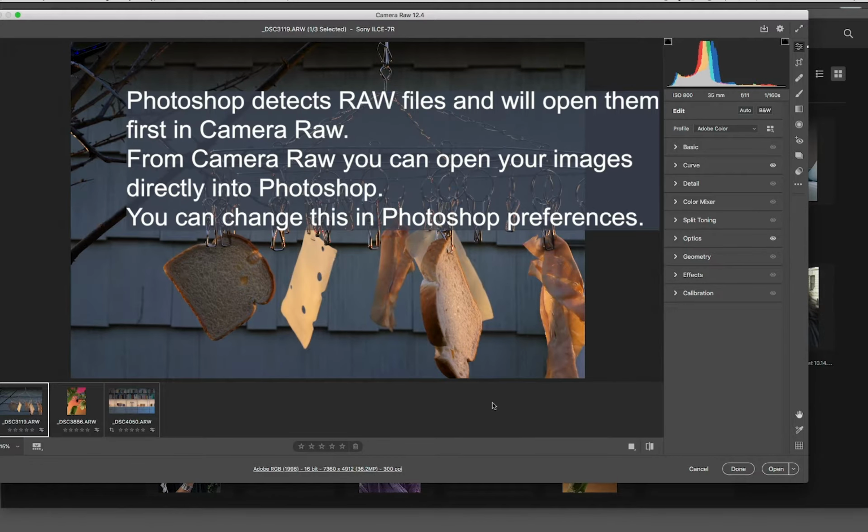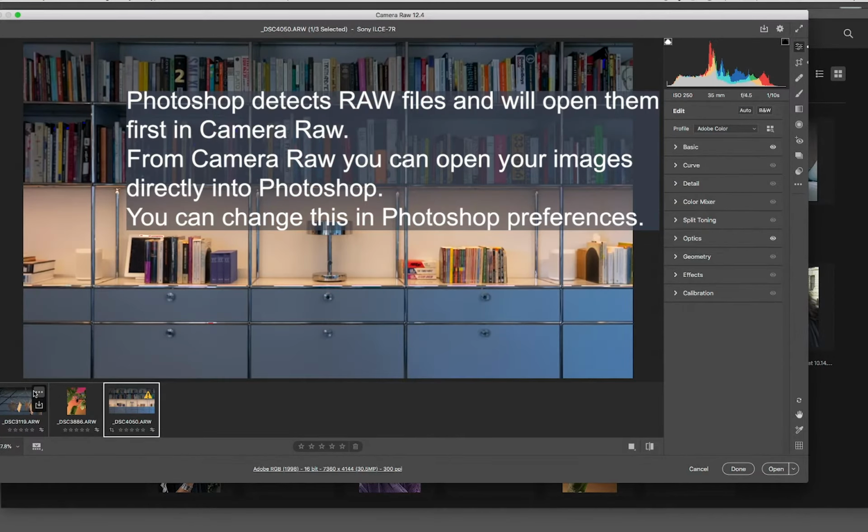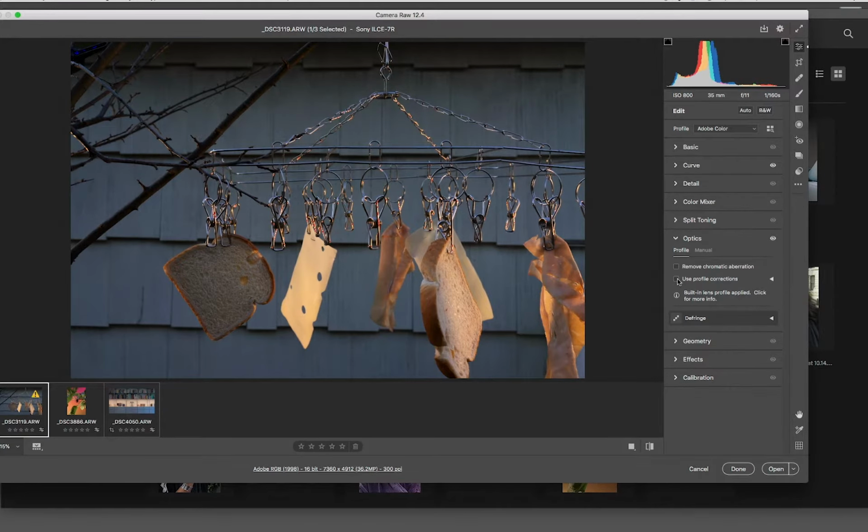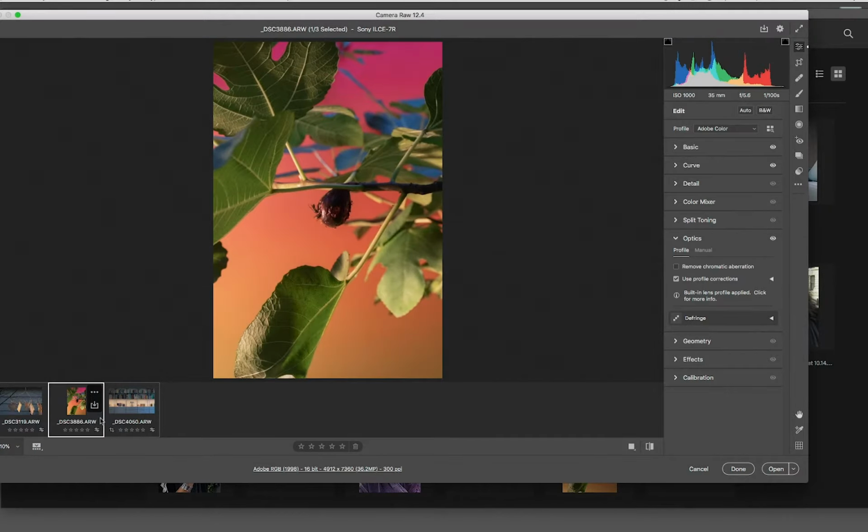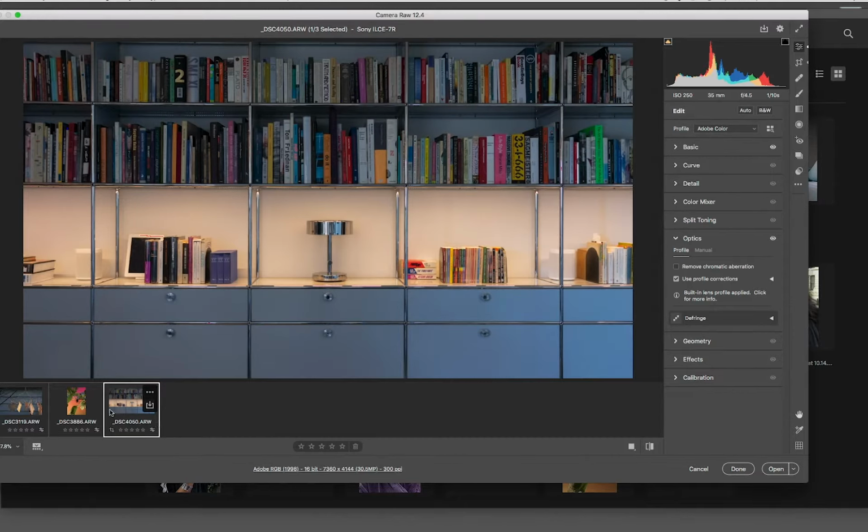Once your images are finished loading, you will see them down on your film strip. I'm going to go ahead and show you that the changes that I made to my images in the past video are still here. I still have used profile corrections. My tones are a lot softer in this particular image. So I'm going to go ahead and select all of my 3 images, and I will open them in Photoshop.